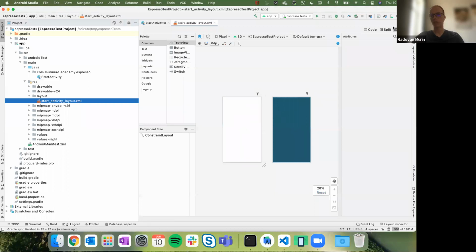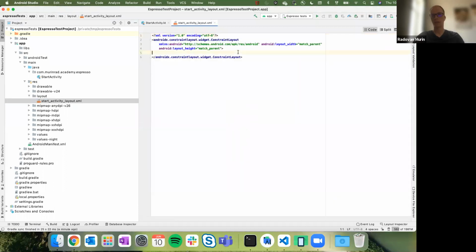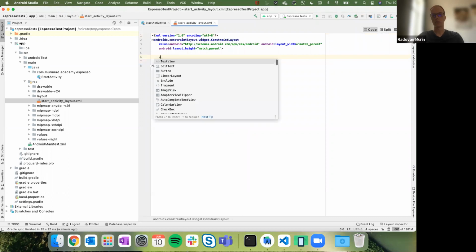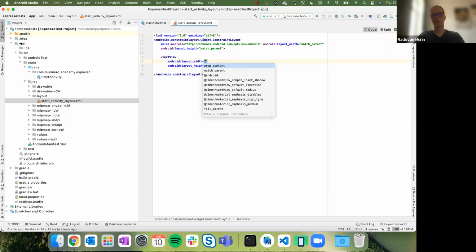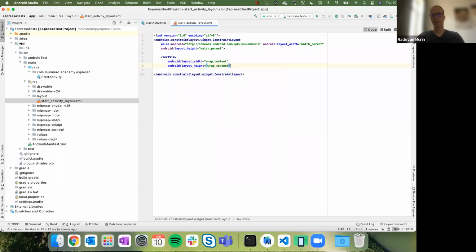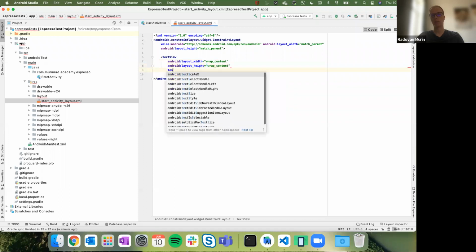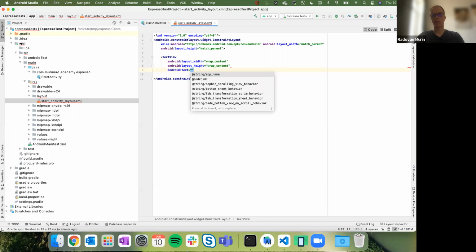In this particular layout, I'm going to add a simple text view, which is going to wrap content. Let's say that this is going to be hard-coded hello world.